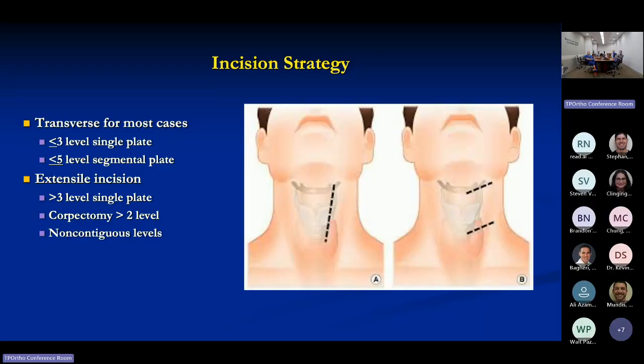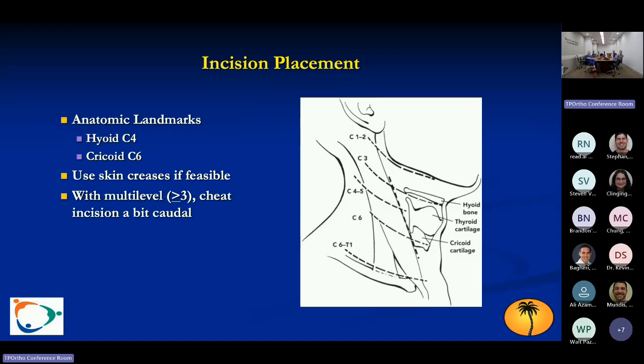With corpectomies that are long, you tend to need to do the extensile incision because of that need to see a lot, to be putting long things through the incision, and that includes the plate. Questions about that? Make sense? Yeah. A little.